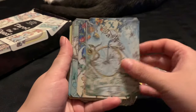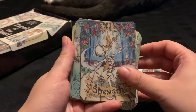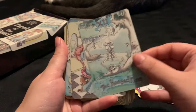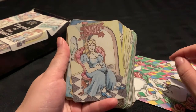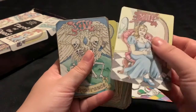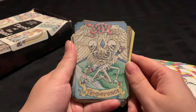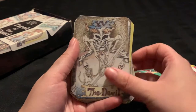I'm really excited about this. I will use the Major Arcana for sure. Love that strain. It's fun. It's a fun, kind of silly deck. Of course, what would death be in a death deck? Of course, it would be pregnancy or birth. Love it.